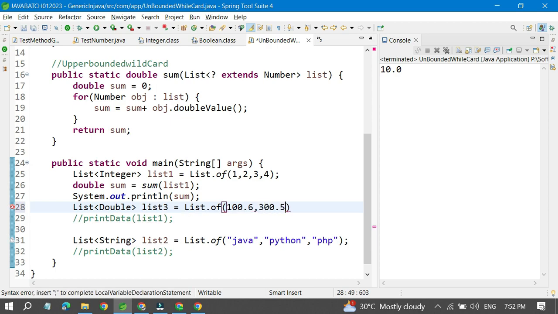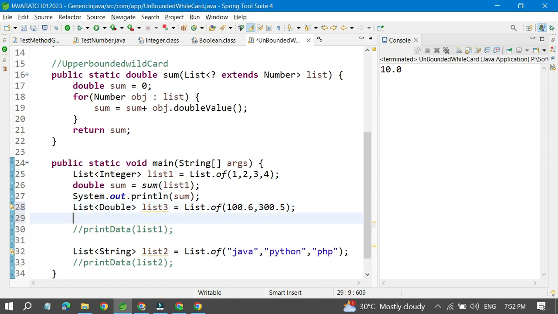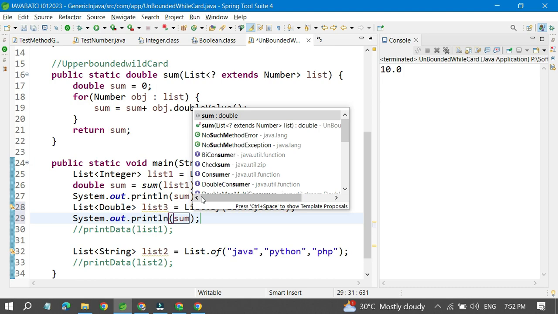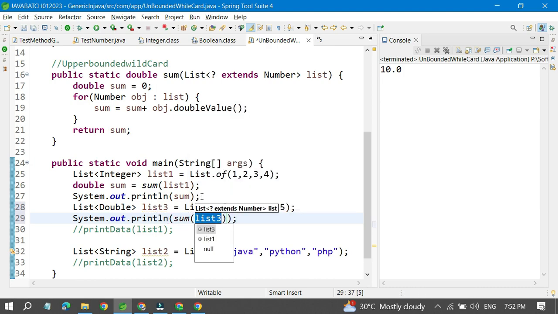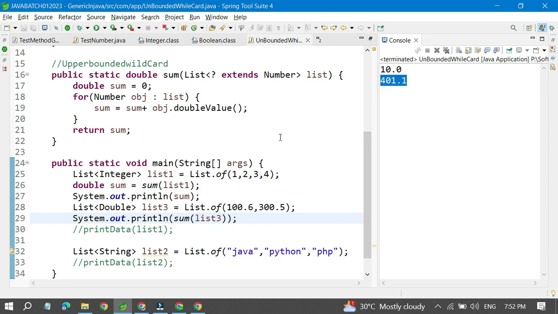We have the list ready. We can call s out directly, and call sum, and while calling the sum method we pass our list 3, so it will display also. Let me run. Once I run it, you can see the output 401.1, correct? So I hope you understood.